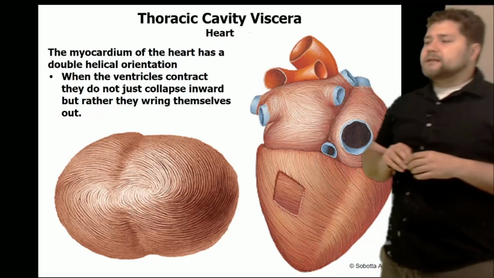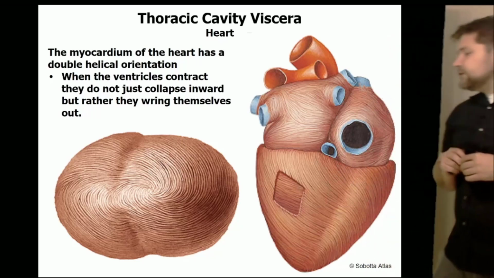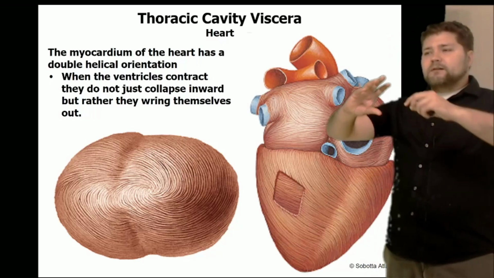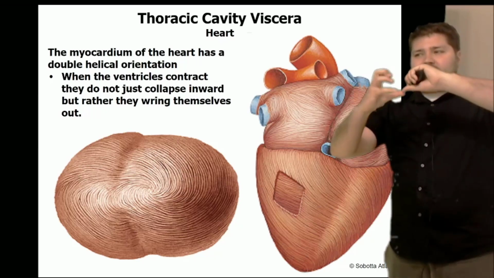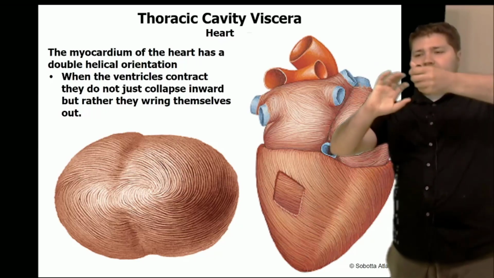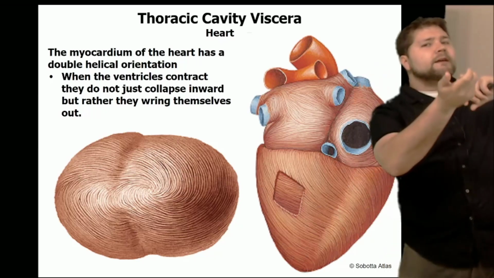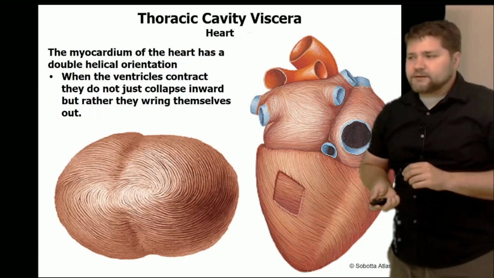And the heart works very similar in that regard. So what you want to do is have these concentric rings so that when the heart pumps, it doesn't just squeeze, it twists, okay? And that twisting is what's going to give it an extra oomph and get that blood out of there and make sure your pressure is sufficient.